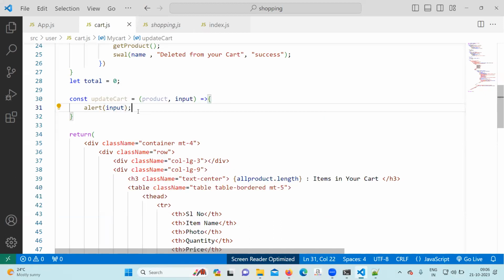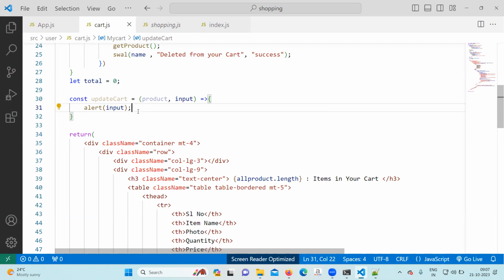Alert the input. Okay. So in input variable, sometime we will send, there is a two button, no? Plus and minus. When you click on plus, it should increase by 1. Click on minus should decrease by 1. But two button we have. So we are planning to write only one function and we'll call this function based on parameter.